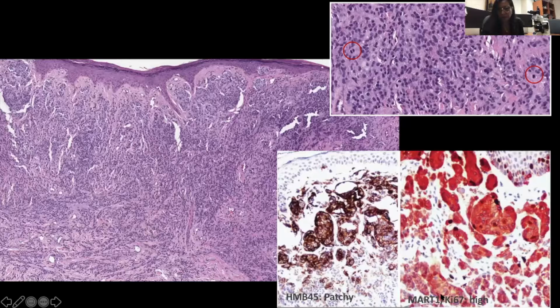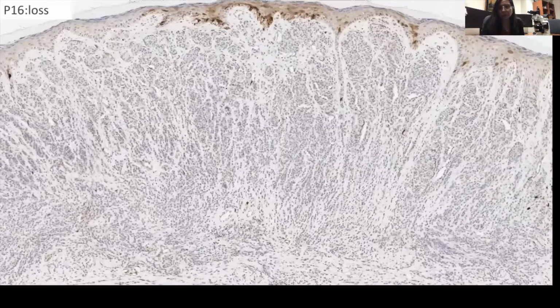And MUC1 and Ki67 show some of the cells co-expressing MUC1 and Ki67, highlighting the high proliferative activity. So worrisome immunohistochemical features, I mean. I also did the P16, and you see a focal loss of P16. This is again worrisome for a malignant lesion, but the age of the patient is in question, and morphohistologically it shows the so-called maturation pattern. So it's showing both benign and malignant features again.